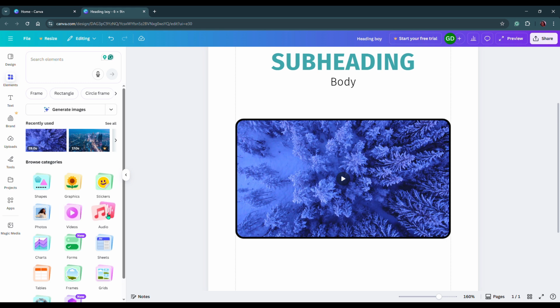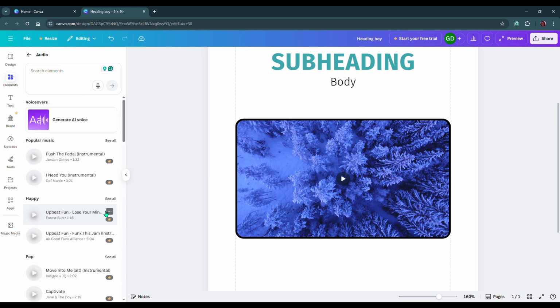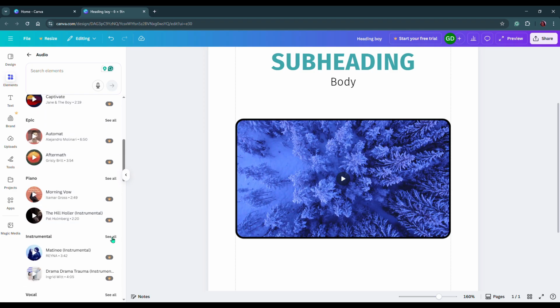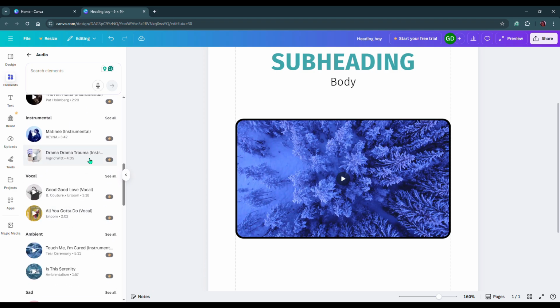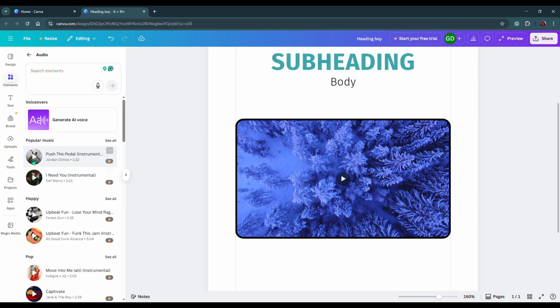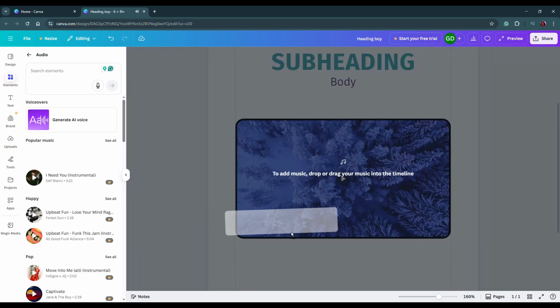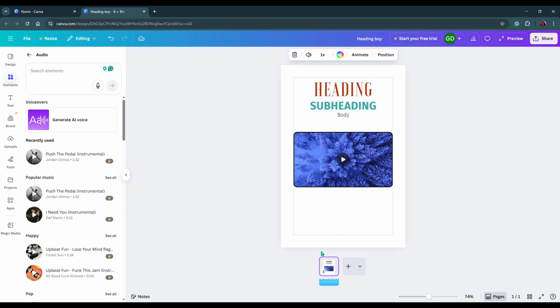So we have photos, videos, audio. You can even get audio here. These are all premium. You see, these are all premium, right? So if you wanted to add a little audio, you can listen to it ahead of time and drag it to the timeline. But again, this is a free account, so I wouldn't be able to download it without a watermark and all of that, or they might have a sound to disturb the use. I'm not sure.